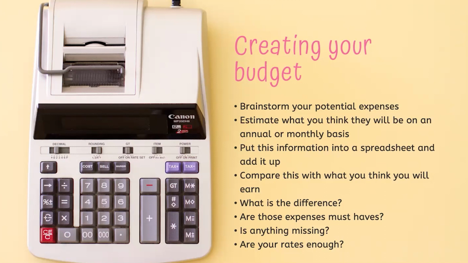And then once you've done that, if you're not making money or not making as much money as you would like to be, then have a think about whether all of those expenses that you've put in there are must-haves. Do you have to have the latest iPhone on the best plan, or can you keep your existing phone and get the $40 plan that has adequate minutes and adequate data and that kind of thing? So just try and keep your expenses as low as possible until you're earning enough money to cover the fancy iPhone, unless it's a really must-have item.